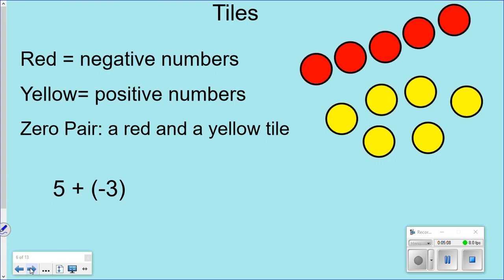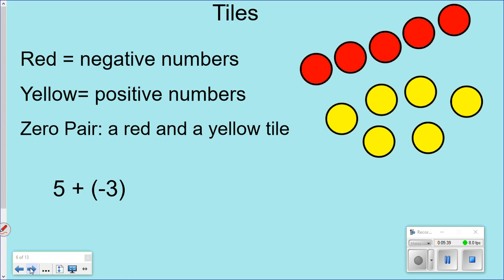Some of you really liked this last year because you could see it on your desk, and maybe, hopefully, it'll come back to you in a second. But a few things we got to talk about first is what some of these tiles mean. Well, red tiles are negative numbers, and you can see on the number line up there all my numbers are red. And then the positive tiles are actually yellow, even though they're black up there, they're yellow. It's just the number that's associated with a positive number. And then a zero pair is when you have a red and a yellow tile put together.